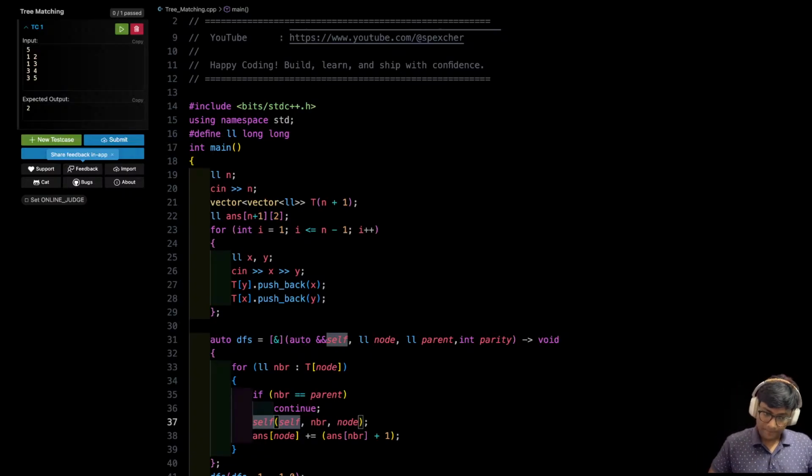Now let's say I will consider two types of parity. If I came with a 0, of course I'm allowed to pick an edge on this level to my neighbors. If I came with a 1, I'm also allowed. But if I came with a minus 1, I'm not allowed. So neighbor if parent, of course, continue.